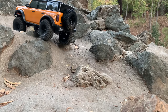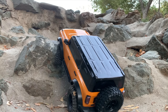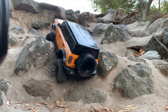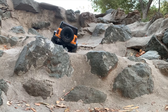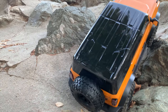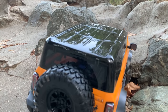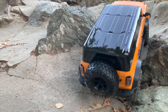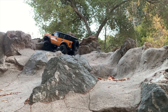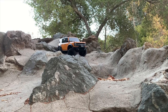And right here is a tough one, front, rear, bump, no problem. I said, okay, let me turn around, let me do this crazy rock. This is a very hard rock because a 12.3 inch wheelbase just doesn't have the reach to claw its way up, but this one is good. And here is a hole right on the right rear, but right there, not good. But if it can just bring those front wheels down, it'll go up. So it'll go up right there, little bump, clear the bump, rocks here, step, it's called the Avery wall, no problem. Quick turnaround, it's easy to turn around too, by the way.